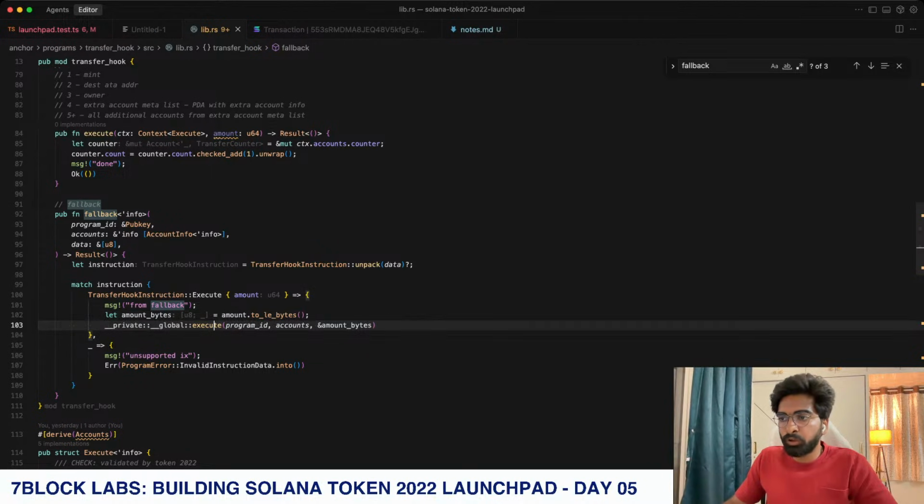From the bytes, we got the amount and passed it to the execute instruction here. And we derived the counter from the extra accounts meta list, which we grabbed here. We incremented the count. We logged the message done.